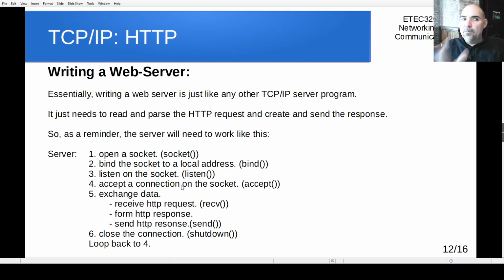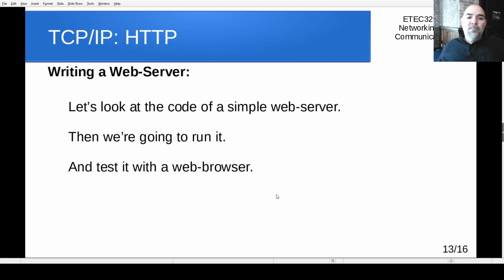Now, in the real servers, what they'll do is they'll spawn off a thread to handle this exchanging of data. So after the connection is accepted, spawn off a thread, which frees the server to handle another connection at the same time. But a really simple version of this, we accept, receive, create a response, send the response, close that connection, and go back to accepting other ones. So in other words, think about this like somebody answers the phone. They say, yeah, what do you want? Okay, you want that. Here it is. Bye, and hang up.